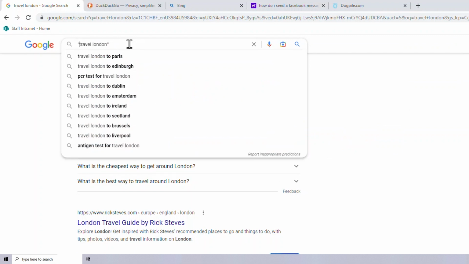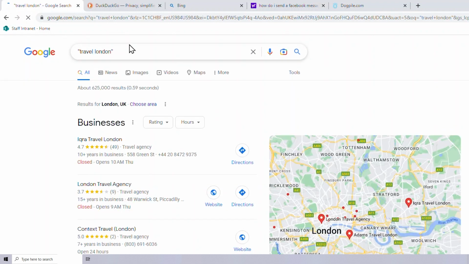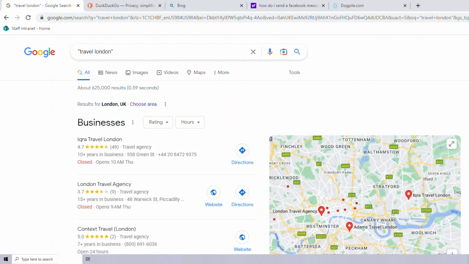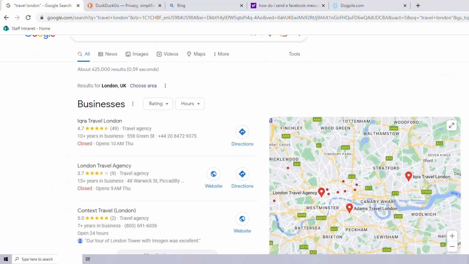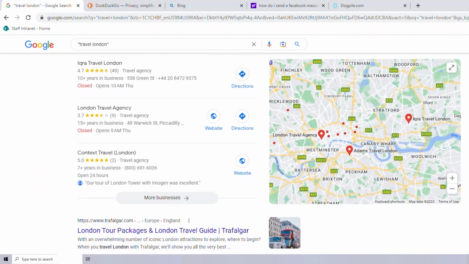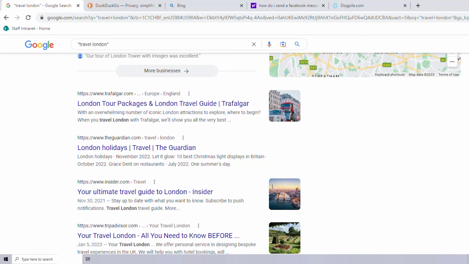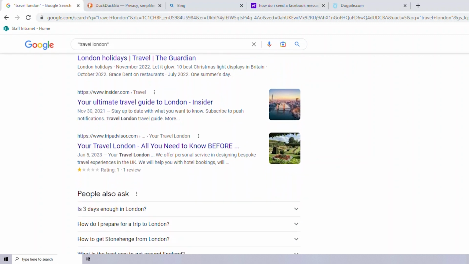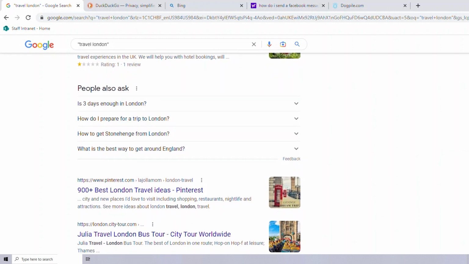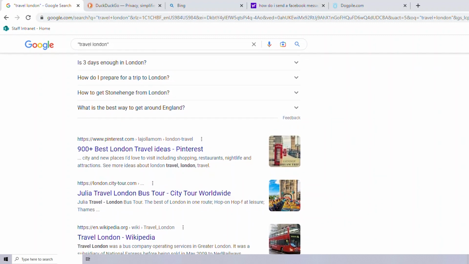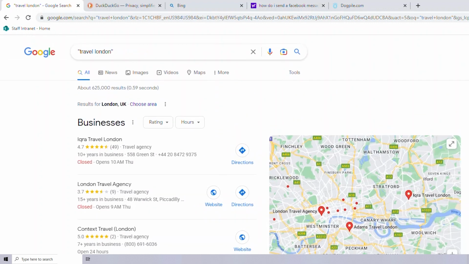Adding the quotation marks will tell the search engine to search for the exact phrase "travel London." See, when I did that, we have different results. So that may be a way to try, especially if you feel like you're not quite getting the very specific results that you're looking for, you may want to try using the quotation marks.